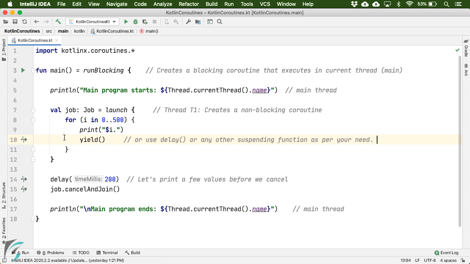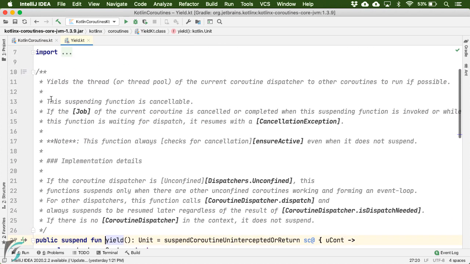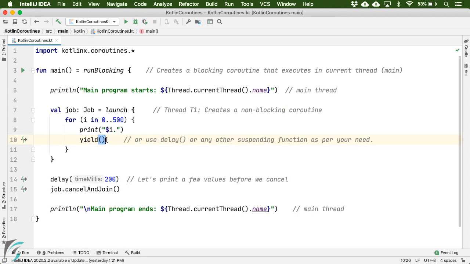If you take a look at its documentation, it says this function is cancelable. And it also does not delay your coroutine. So either you can use the yield function, which is faster than the delay function because it does not delay your coroutine, or you can even use the delay function or any other suspending function that belongs to this package as per your requirement. So please note this.